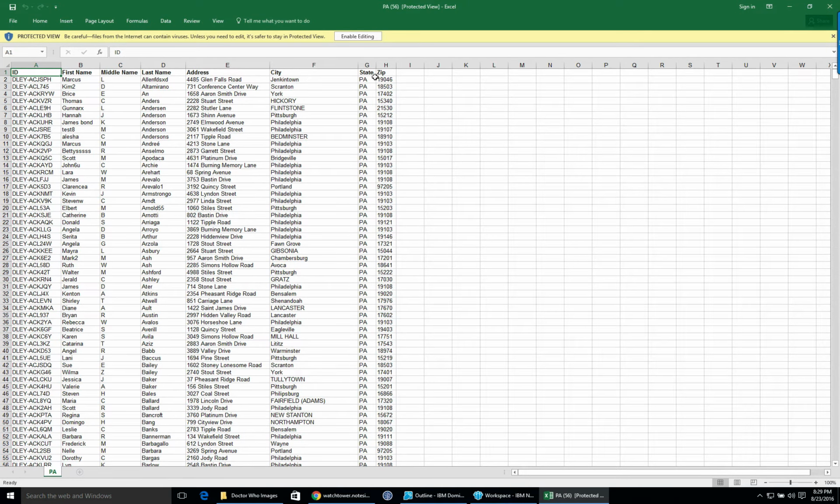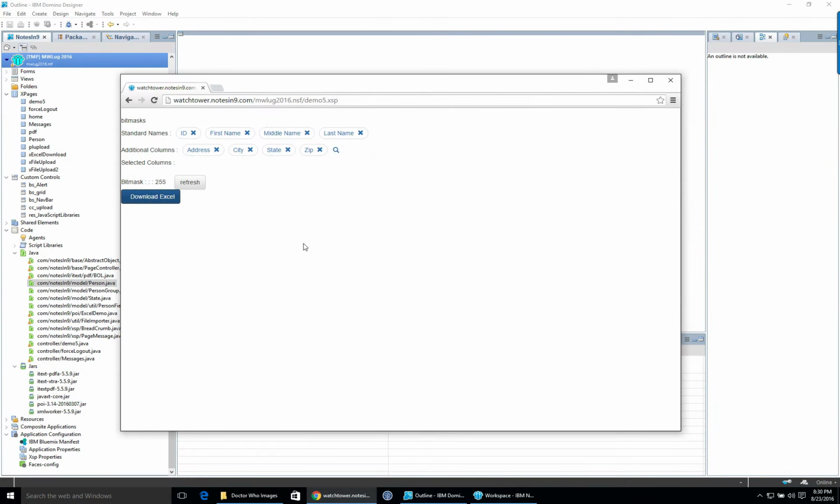Now, the order is kind of hard-coded based on the enum, so the user doesn't really get to choose the order. I'm sure that would be possible, but I'm not doing it. But it works, and I'm so happy, and hopefully you are too. So that's what it looks like. So let's see how this stuff works.